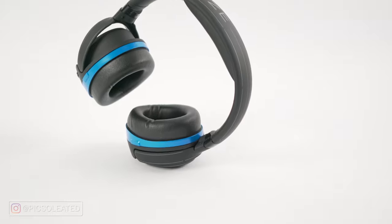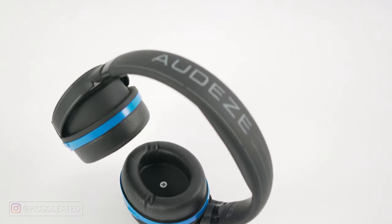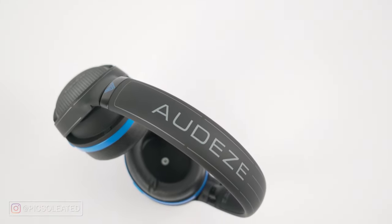I did try this headset on Spider-Man Miles Morales. I did the street walk test that I've been doing pretty recently, where I walk around the streets as Spider-Man instead of doing the combat and everything else that you would typically expect someone to do in the game. I just walk around and try to hear the sounds of the city and where people are talking, where their voices are coming from, what they're saying, who's saying it.